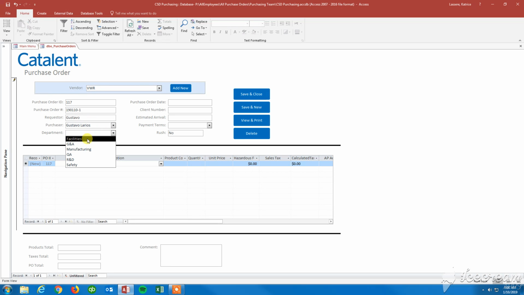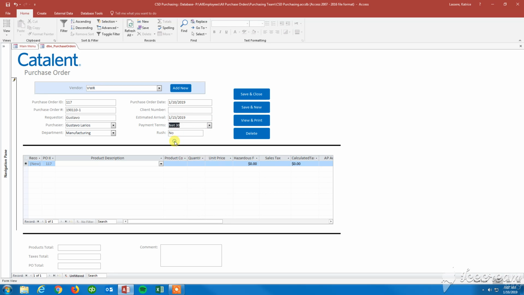These are the departments that you'll just need to select from. I think it was Gustavo that brought up a good point. Maybe he's ordering some items for manufacturing and a couple items for R&D. Just go ahead and select the department that you're mainly ordering for or mainly working in, and then the date. Select today's date. Estimated arrival, I don't believe this is a required field, but if you want to keep track of lead times for certain vendors, it's helpful to throw something in here.